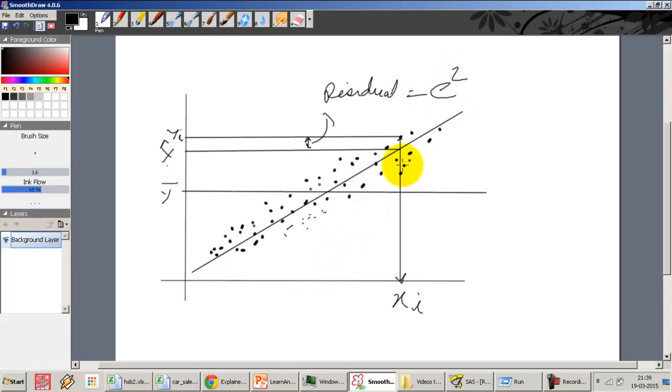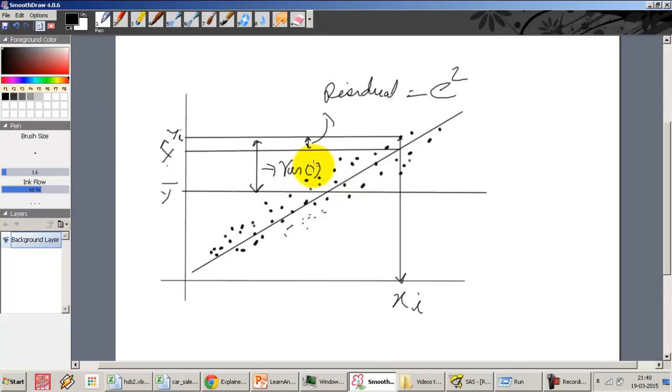If I wanted to predict the value of this particular observation, or any random observation, without any input, my best guess would have been y bar. So this is the original error. This is the maximum error which I can have in my observation. This is the total variance in my model, or variance of y.